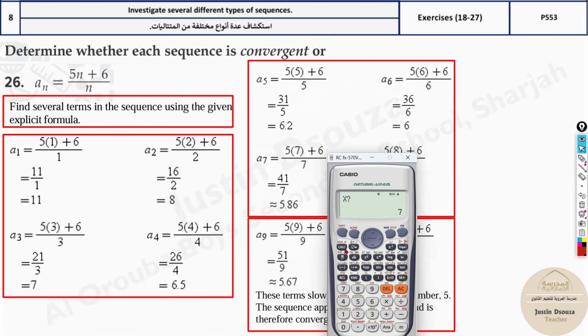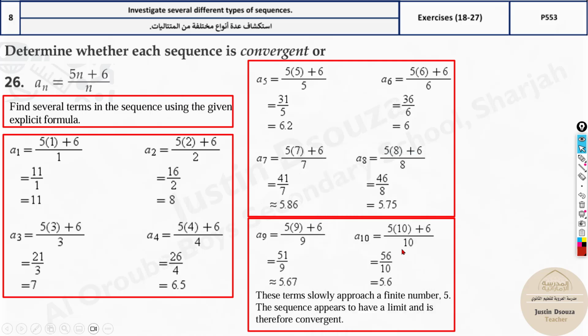Yes, that's correct. Now same way, calculate at 50. What is the value you're getting? You're getting 5.12. It's coming closer to 5. Calculate 100. What is the answer? Again, if I calculate 1,000, a big value, you can see it is closing towards 5. This is how you can easily tell which is the answer. If it was a n minus 1, you have to put answer as the given equation. I mean, wherever a n minus 1 is there. But this is an explicit formula. N is given directly. You can directly put this in the equation as a variable and calculate different n values. And this is convergent, converging towards 5.